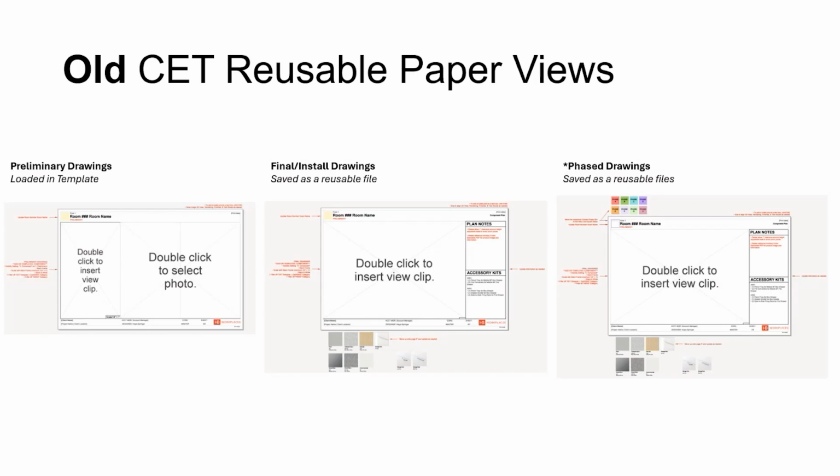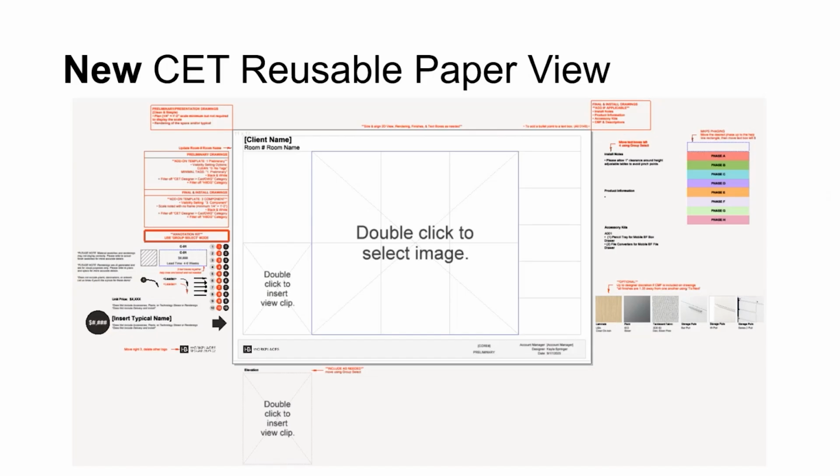Now you can see that these layouts have a lot of similarities between one another. And since our goal is to create an easier flow for the drawings to evolve through the design process, we challenged ourselves to fit all of these pages onto one. And we did it. After taking a closer look at what was on each page and realizing we could really maximize the outer margins, we were able to fit all of the information from those 3 pages onto this one page. This alone greatly helped reduce the number of reusable files that we have.